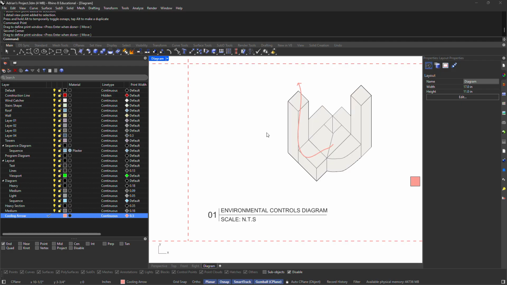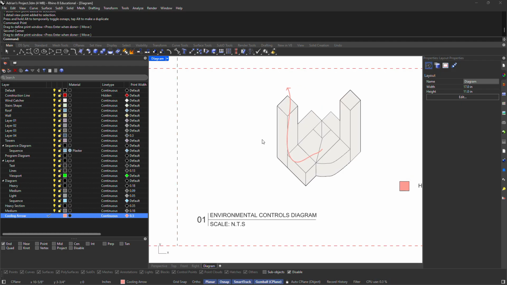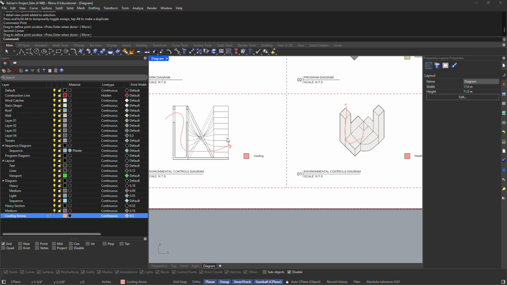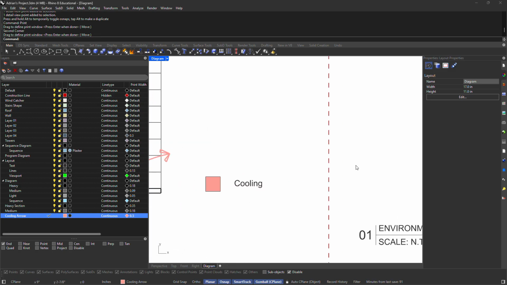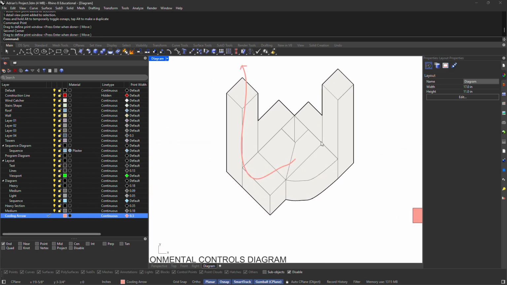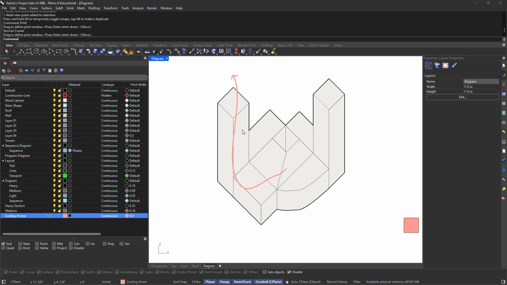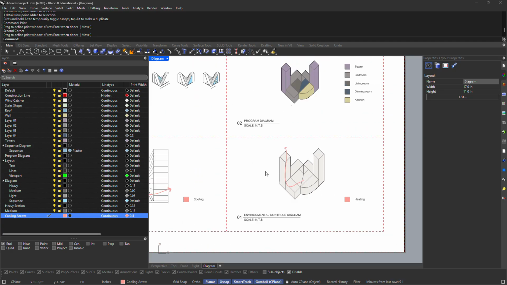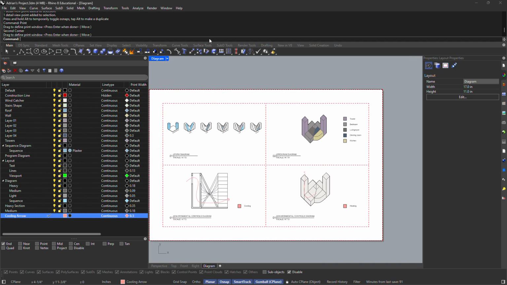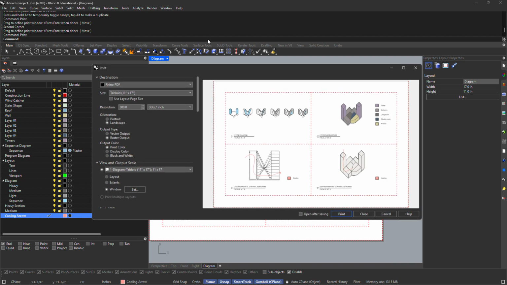All right, so I don't know how much footage I actually lost because I accidentally paused without realizing I paused. But basically, you can have a section or floor plan, draw some arrows, right? Do the same thing, an axonometric or an isometric view, have a plan like this. Up to you. You can make this as detailed as you want, but a good diagram is a clear diagram. It's simple, right? Once everything's aligned and perfect and organized and composed, you can type in print and print this to your PDF. And that's it.